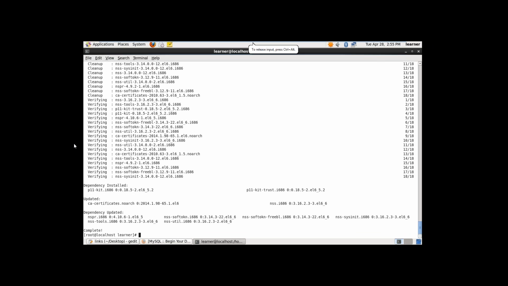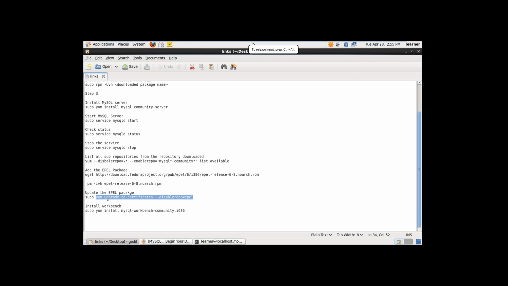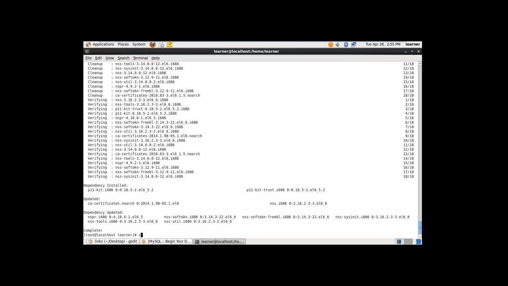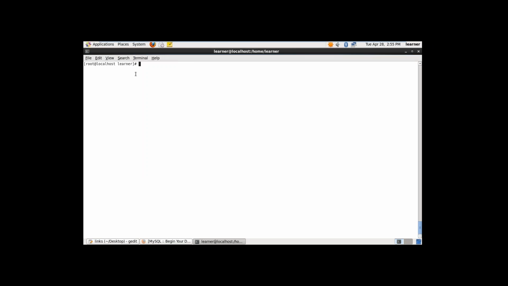Now that you have successfully removed all the dependencies by installing the EPEL package, you can go ahead and install your Workbench. Again, you don't need the sudo because we already are working as a root. So I'll just copy this and I'll execute this command.